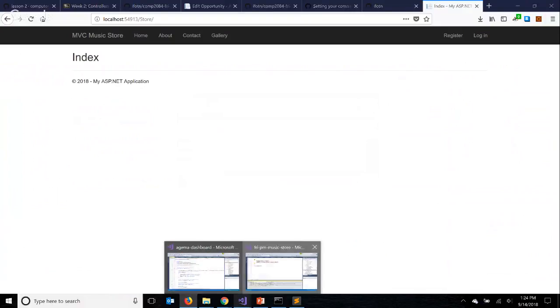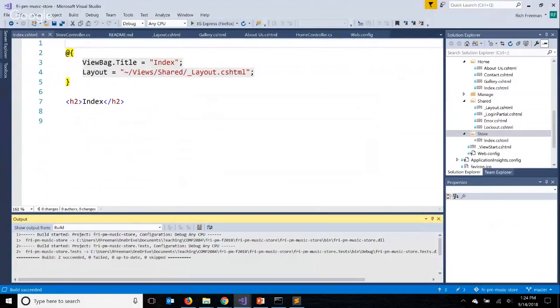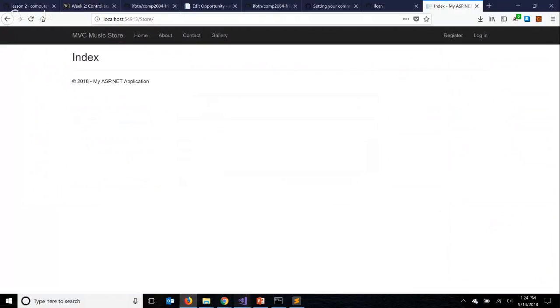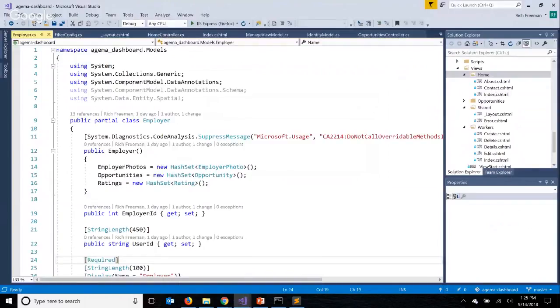So creating a new controller, simple as that. Now, eventually I'll show you what this looks like in an application where my application's already connected up to a database. So this is where we're going. I'll show you what this whole scaffolding looks like. So here's a little project I've been working on. So here are all the model classes. Each one of these classes is related to a table in our SQL Server database.